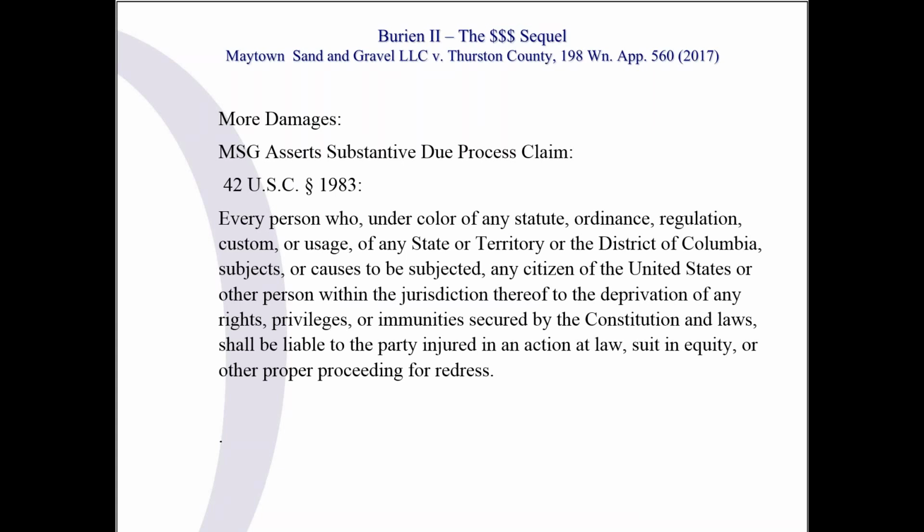Now, the second damages issue, and I'll speed this up a little bit, was, whenever you see a damages claim, there's always tortious interference with a business expectancy, and 2 is a violation of constitutional rights. That's done through 42 U.S.C. Section 1983, which provides that whenever a state agency, which includes cities and counties, violates the constitutional rights of somebody under color of state law, they're entitled to damages for that.